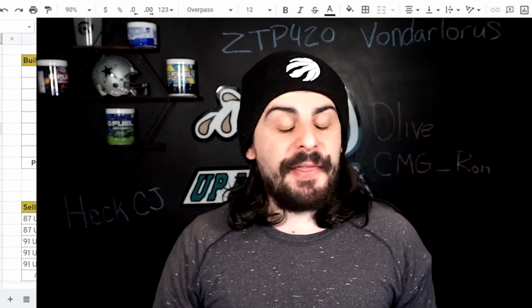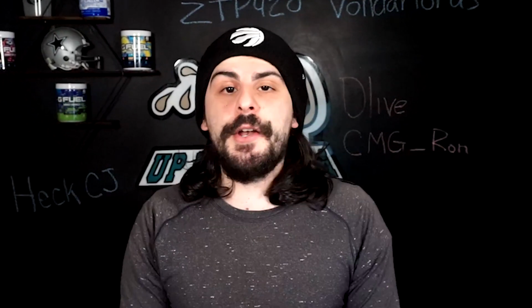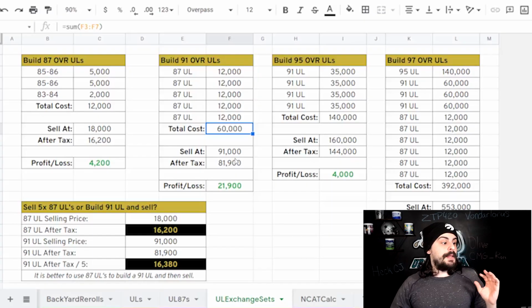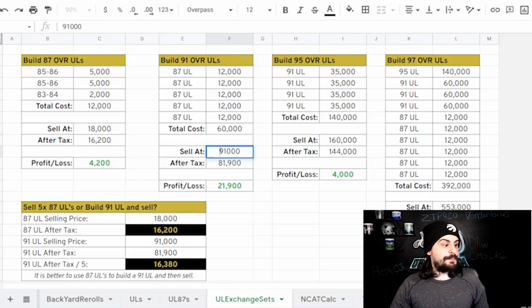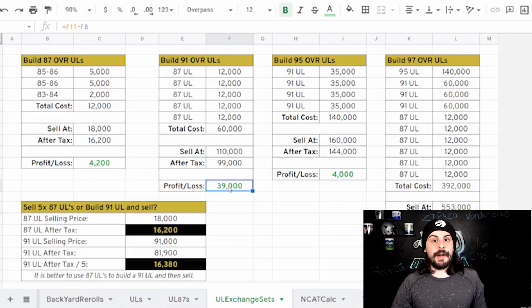Okay, so at the time of Saturday last week with Michael Vick and Aaron Glenn, Michael Vick was selling for 110,000 coins around 11 to 11:30 a.m. Eastern time on Saturday, all right? Now he's down to like 70,000 coins, but at launch he was going for about 90, and then like an hour later he was going for about 110,000 coins, this 91. So it was definitely worth it to build the 91 and sell it for 110,000 and get back almost 100,000 coins, which would be a 40,000 coin profit.